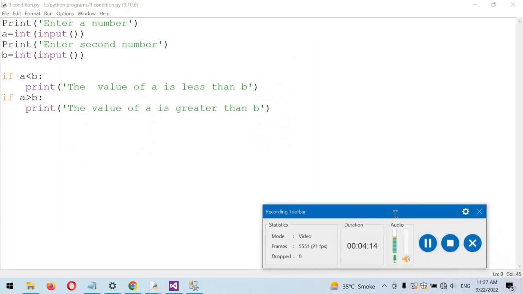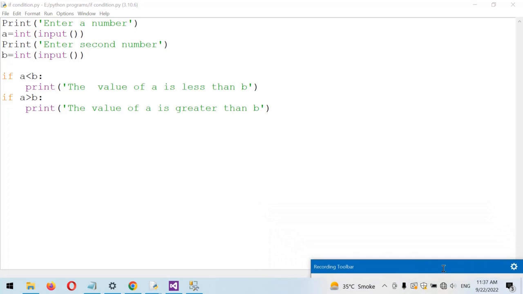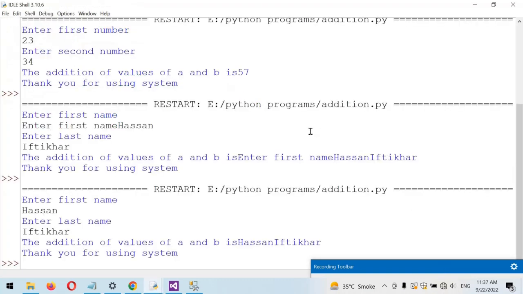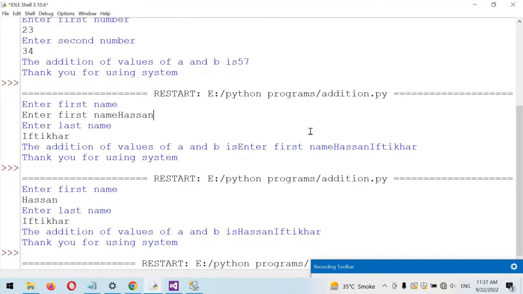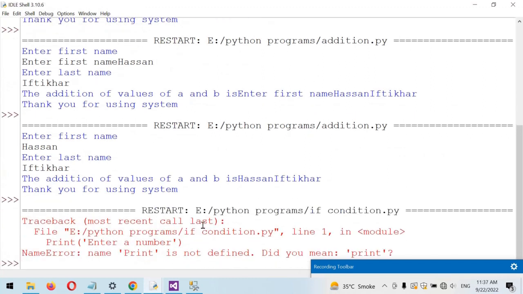So now I have to execute my program. I will use the shortcut key F5 to execute my program. I will press F5. Now as you can see, there is an error on line 1.